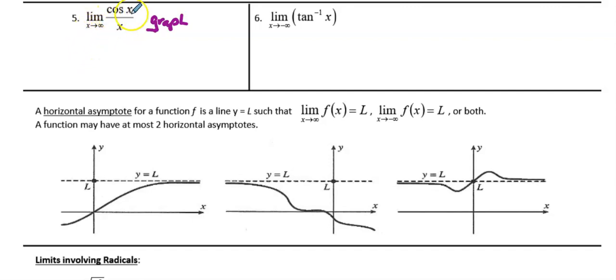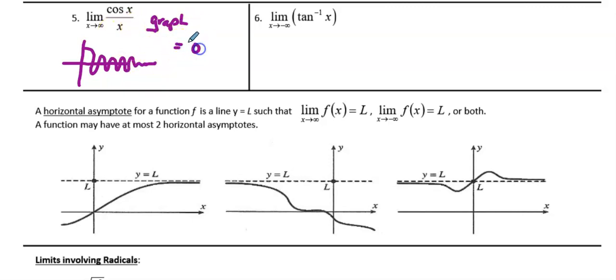But x approaches infinity of cosine of x over x. If you actually were to graph this on your calculator, you would see that it oscillates back and forth, back and forth, back and forth. But as it does, it's going to get really, really close to 1. It's kind of like a, sad to say, a little flat line thing going on here. So it's going to get closer and closer to 1. This was very similar to the table example we did in the first lesson, where we go back and forth, but we eventually do get to 1.